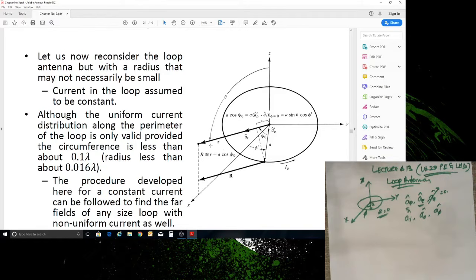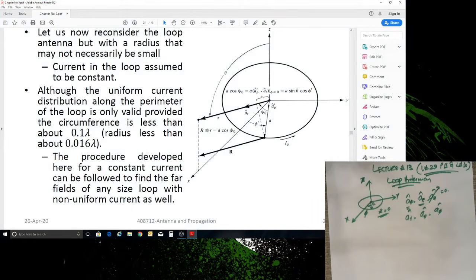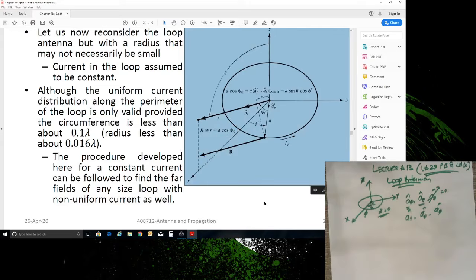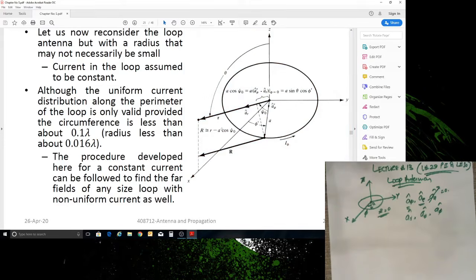So अब इस particular case में यहाँ पे आपके पास this is the small r, this is the capital R, and so this capital R is actually written in terms of small r as r minus a cos of psi naught, but later on we will see how this capital R is related to small r mathematically. But right now, just by the look of this figure, we can actually see how capital R is related to small r.